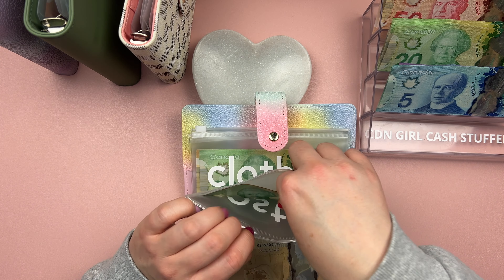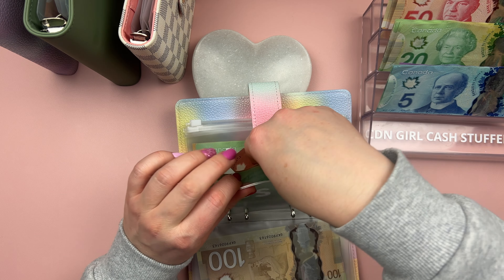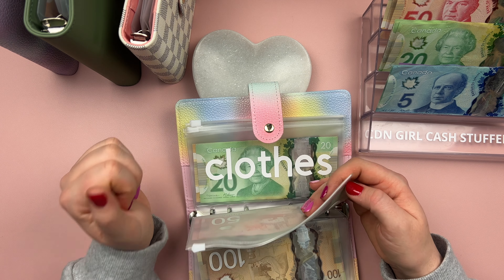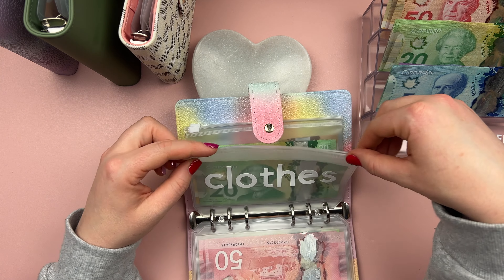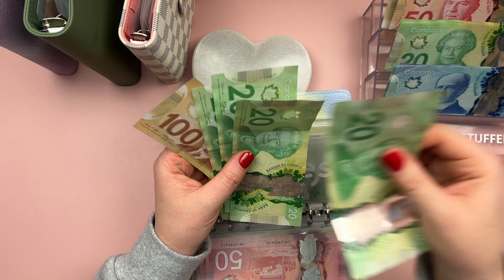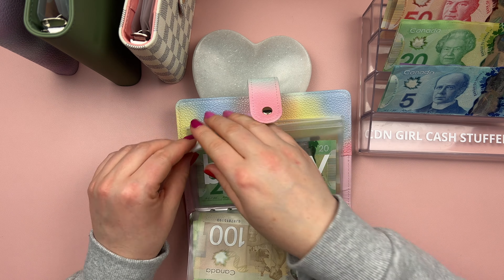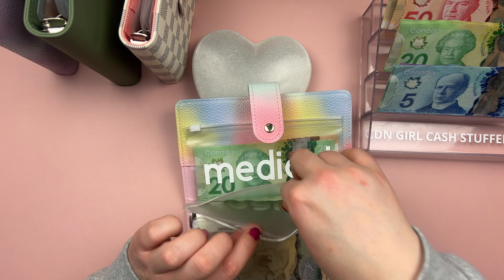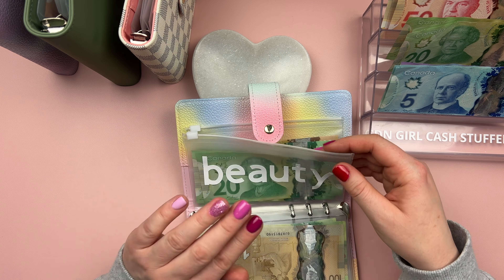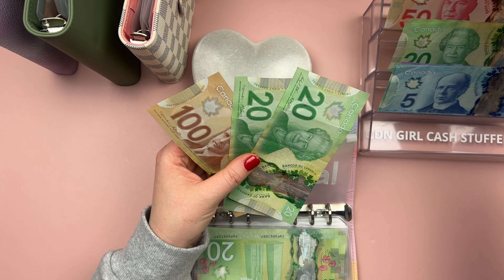Costco, I'll be adding $50. Not sure when I'll be going next, but I like to stock up on essential items when I'm there — not so much food, just because I'm a single person and buying food from Costco in bulk just doesn't make sense for me. Clothes, I'll be adding $40, so I'm at $180 there. Beauty will be getting $20. And if you're curious how I've come up with these amounts, I do work out a budget every single payday, so I know exactly where I need to allocate my money to — that answers that question because I get asked that a lot.